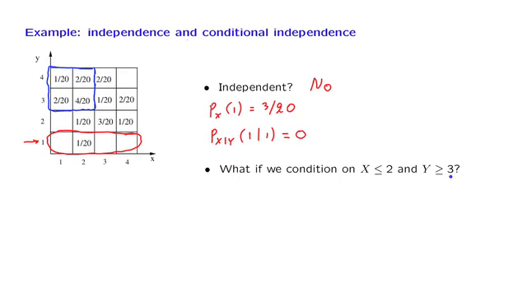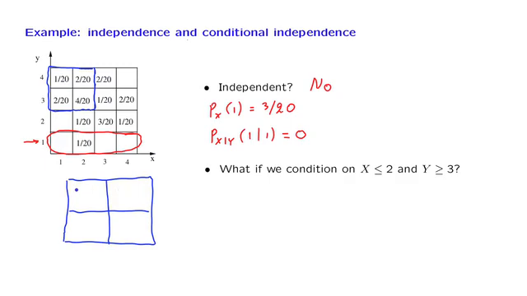So we are given this information, and this is now our new conditional model. The question is, within this new conditional model, are random variables x and y independent? Let us write down the conditional model, where I'm only showing the 4 possible outcomes that are allowed in the conditional model. All the others, of course, will have 0 probability in the conditional model.